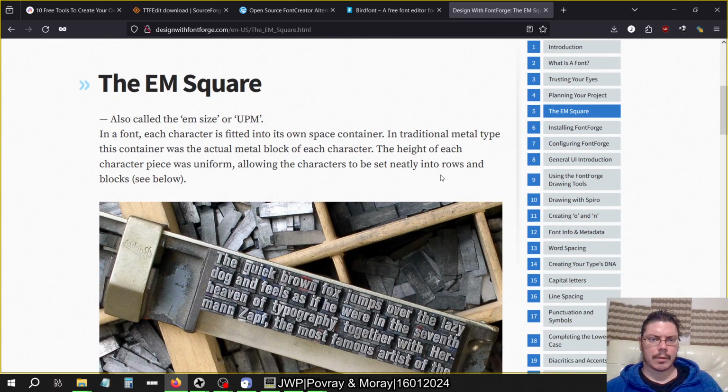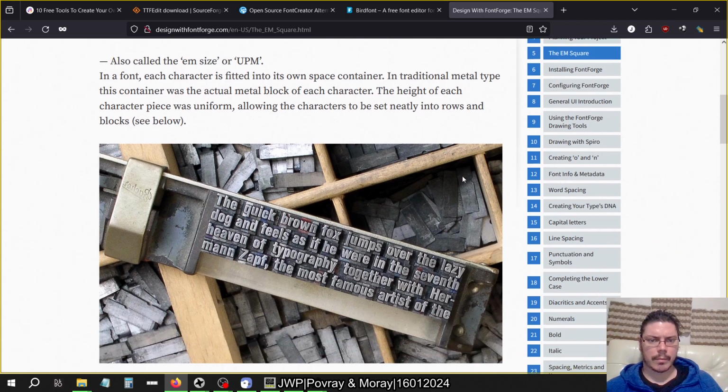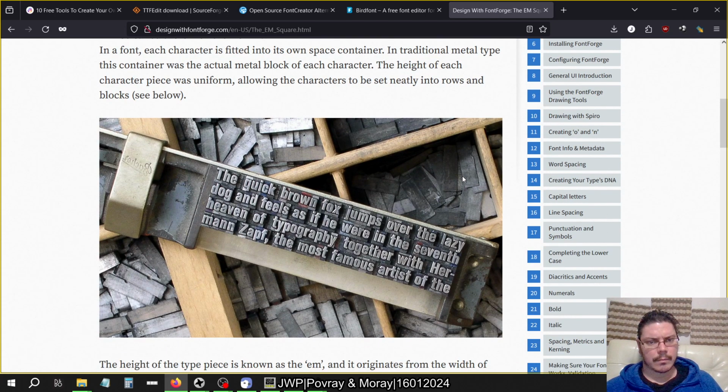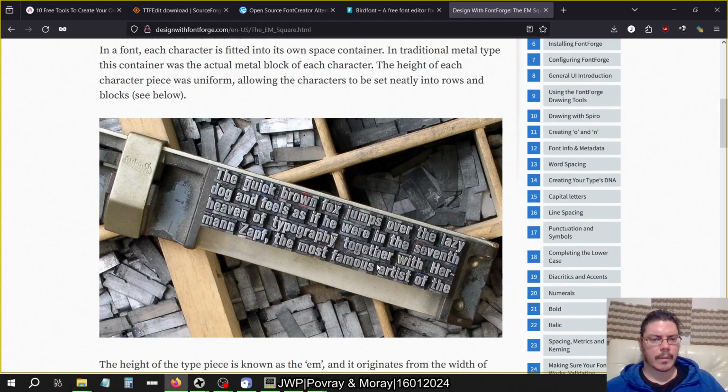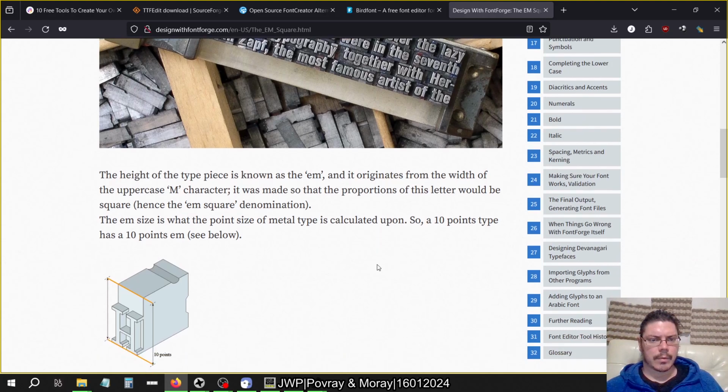In a font, each character is fitted with its own space container. In traditional metal type, this container is actually a metal block for each character. The height of each character piece was uniform, allowing characters to be set neatly into rows and blocks. The height of the type piece is known as the EM and originates from the width of the uppercase M character. It was made so the proportions of this letter would be square, hence the EM square denomination.